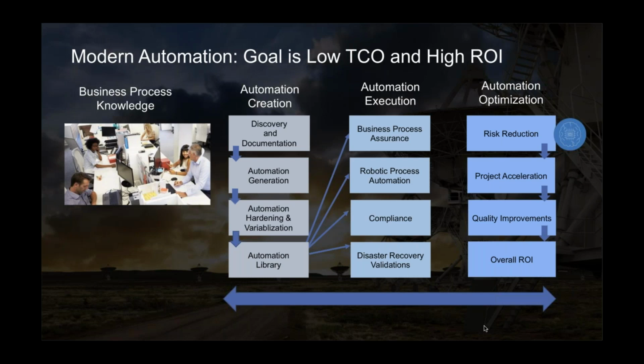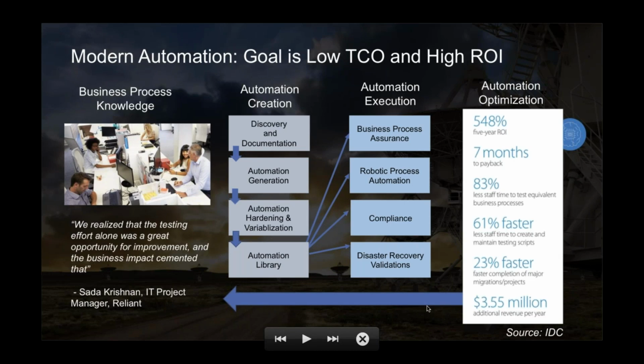So what that does is you really do start looking at optimizing your automation and using it for multiple things. How can I reduce risk? How can I actually accelerate projects by not having to do manual validations and compliancy? And obviously, there's many statistics that say the more testing you do, the more defects you're going to find. So actually aligning to your DevOps processes and really focusing on continuous testing and running your tests daily, which you can't do manually. That's impossible. There's never enough hours in a day. When we actually start doing that, we get better quality. So all of these things together work to create the overall ROI.